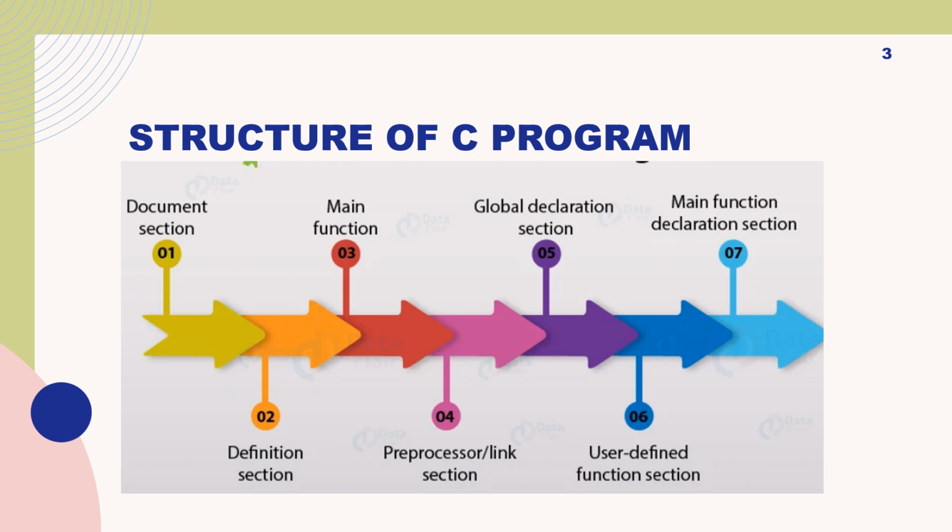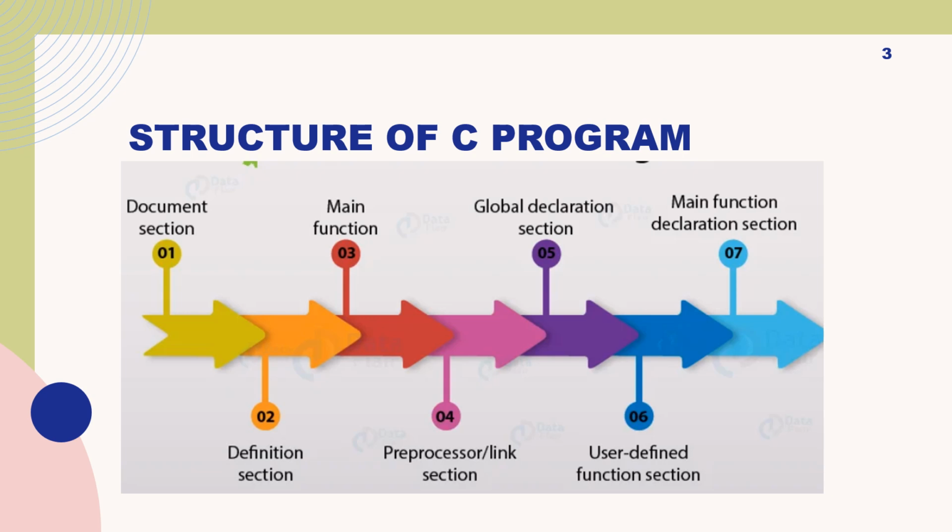And coming to the next section, that is the definition section. The preprocessors are the programs that process our source code before the process of compilation. There are multiple steps which are involved in the writing and the execution of the program. The preprocessor directive actually starts with the hash symbol. Hash define preprocessor is used to create a constant throughout the program. Whenever the name is sensed by the compiler, it is replaced by the actual code. For example, if we write hash define pi is equal to 3.14, it means throughout the code, the value of pi is taken as 3.14.